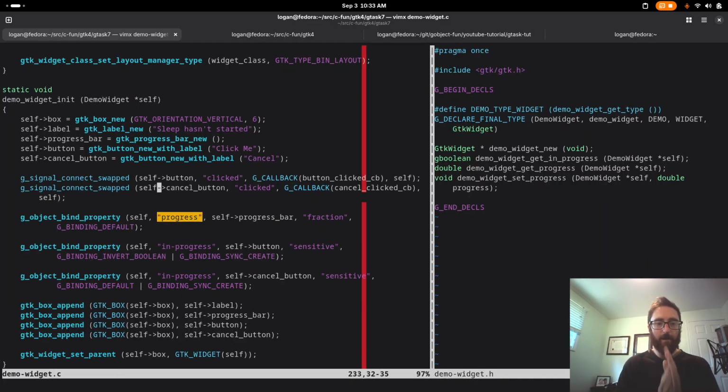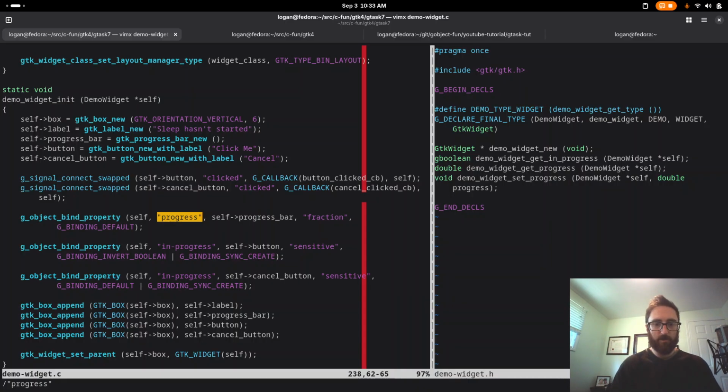So we're going to bind our progress property to the fraction property of the progress bar. So basically, whenever our progress property value changes, it will just go ahead and automatically change the value of the progress bar fraction property. So it will keep them in sync in a unidirectional manner.